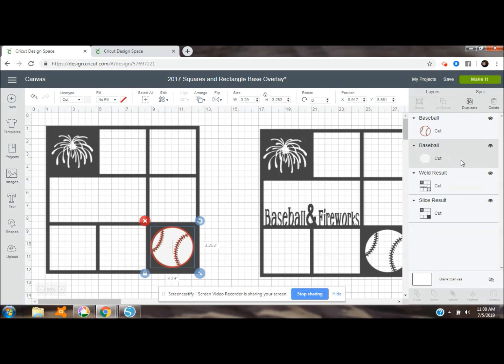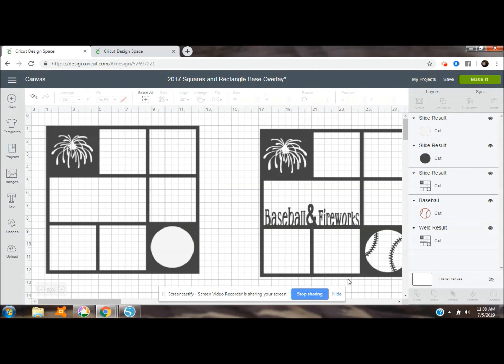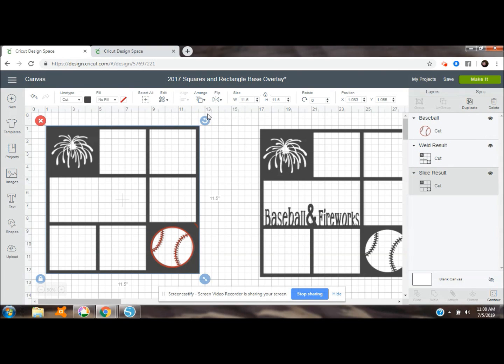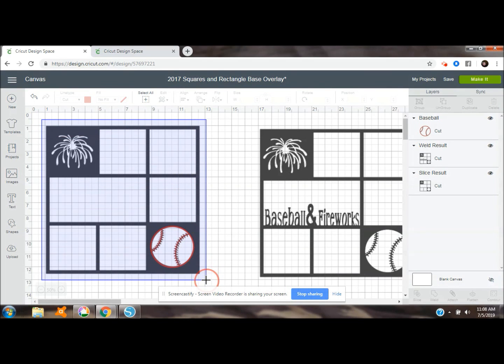We're going to select the circle, and we're going to select the frame. So I'm going to hold down my shift key and select it. And then I am going to slice, because we're only slicing one piece, and that is the circle itself, which was the base of the baseball. And then we're going to move this to the back because I need to size that inside part of the baseball down, just make it a tad bigger. And that's just to make sure that it touches on all sides. Sometimes when you slice something out, it will make it a little bit larger.